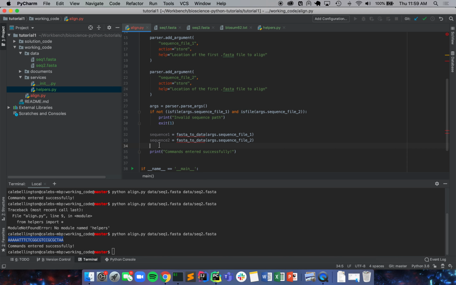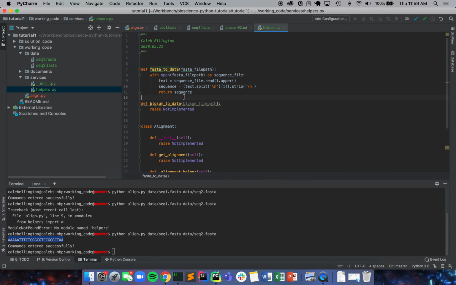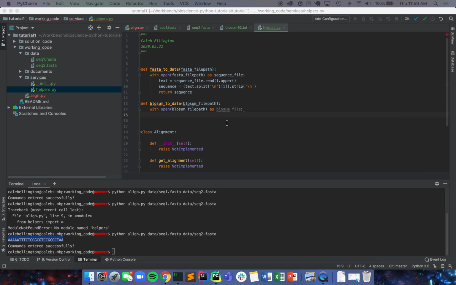Now we have to get this big scoring matrix in, which is very, very important to our actual alignment because it tells us how much it costs to change from one amino acid to another in our alignment. So this is going to be a little bit more complicated. We're going to do blossom to data. So with open blossom file path as blossom file, we are then going to get this in kind of an interesting way.